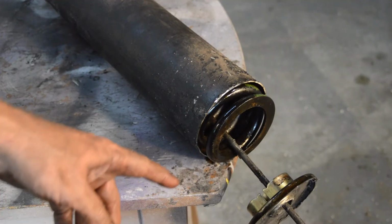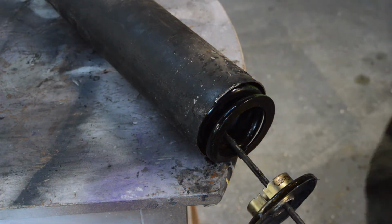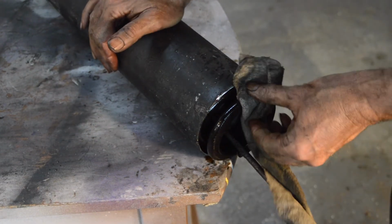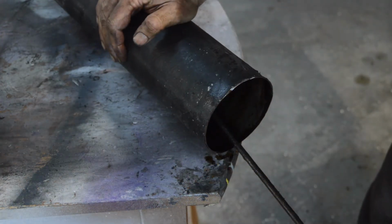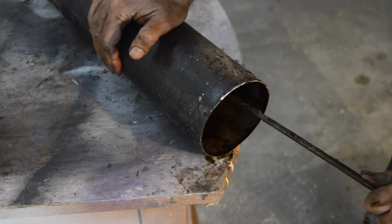Try and pull the rod this time. It separated under its own spring pressure, which of course it shouldn't do. So let's have a look and see what we've got in there. It's all very hot at the minute, but I'll try and get it apart. That's a new end cap, which we can reuse. And there is our spring. And as suspected, the cup is seized in the cylinder.